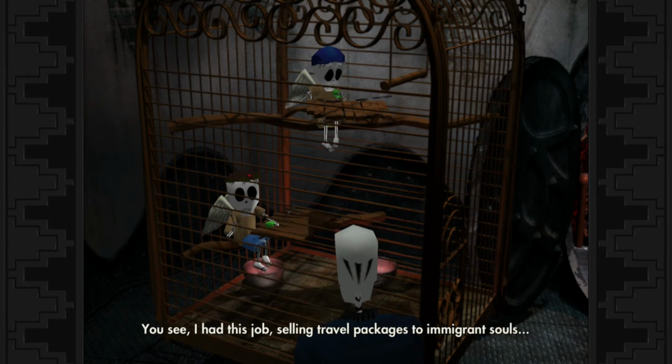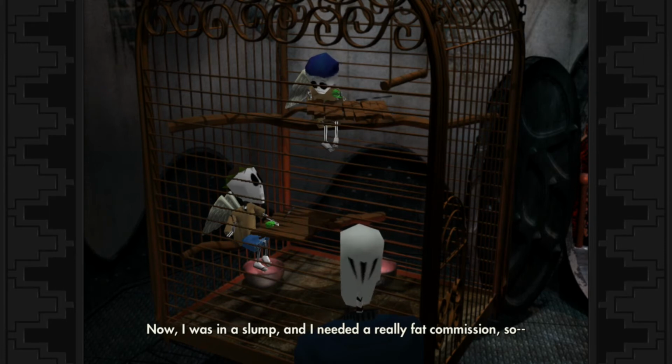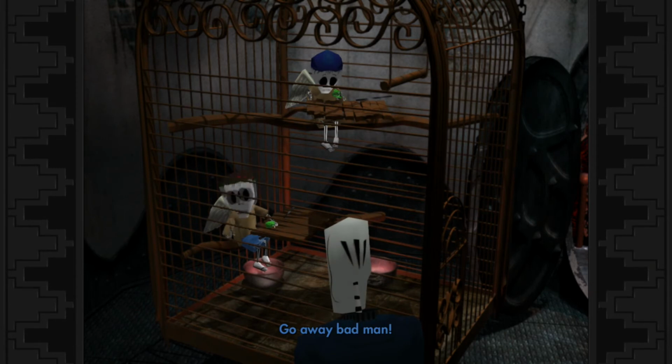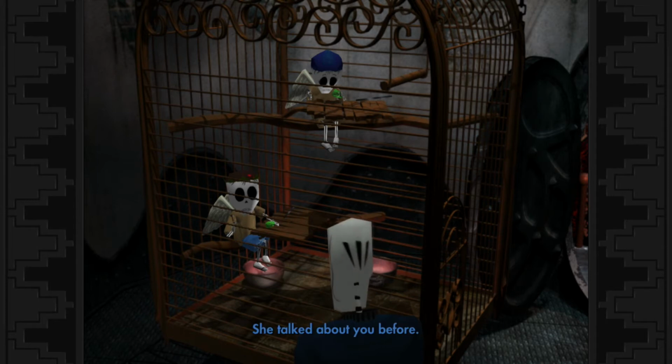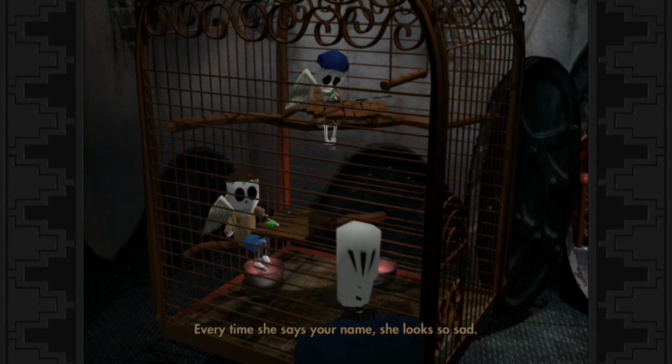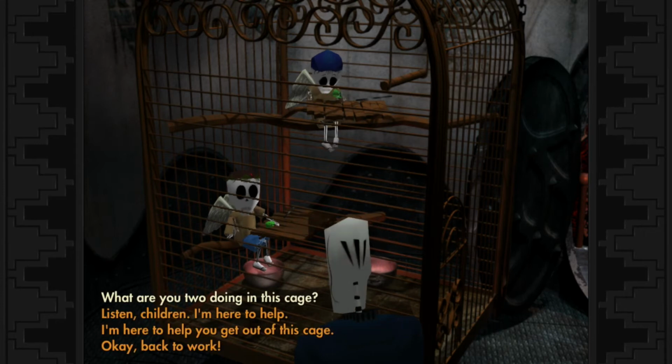You see, I had this job, selling travel packages to immigrant souls. If I sold enough of them, I got to leave the land of the dead. Now, I was in a slump, and I really needed a fat commission, so... You're a bad man. Go away, bad man. Yeah, go away. Meche's my friend. You can ask her. She talked about you before. Every time she says your name, she looks so sad. I don't know what you did to her, but you're gonna be sorry.